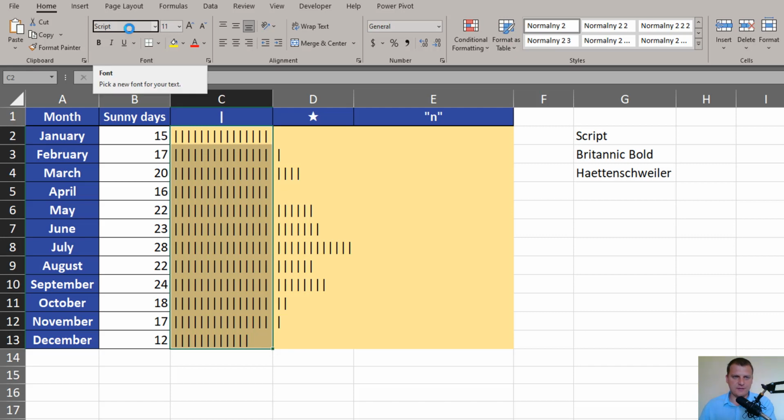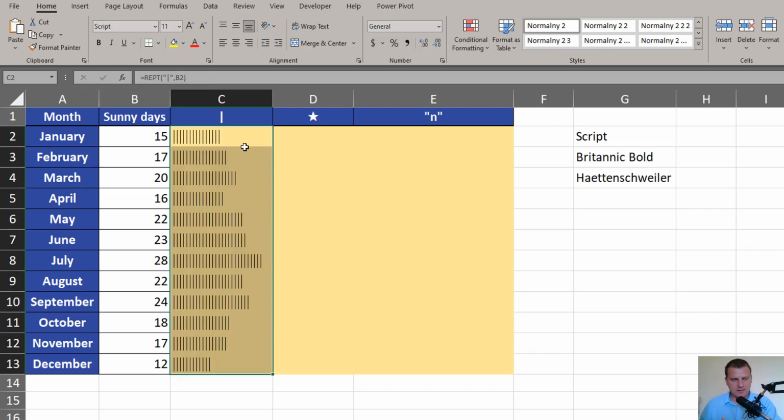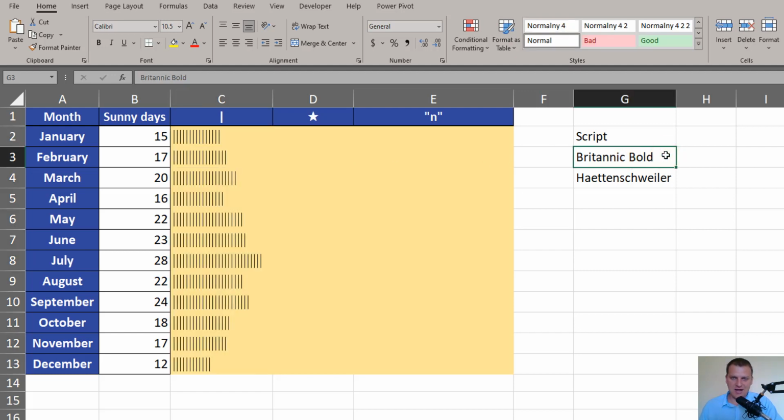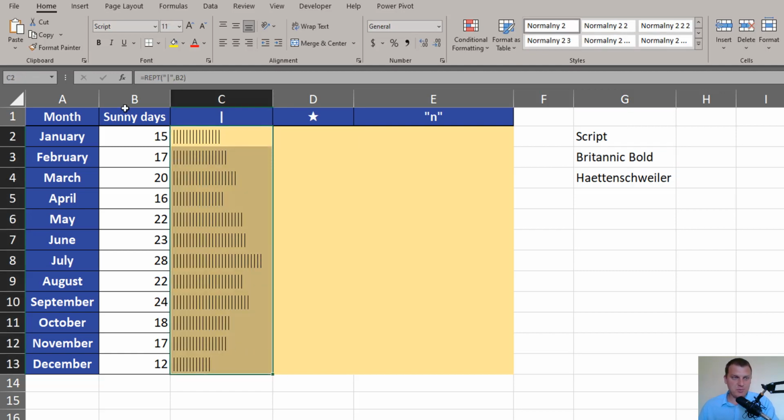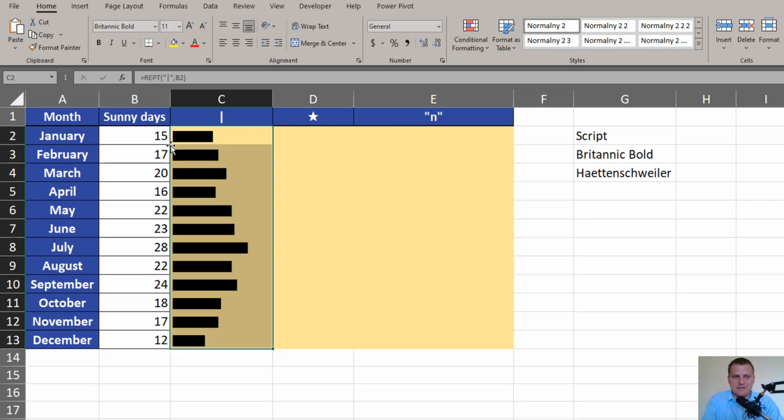Let's start with Script, and now it's a bit better because the signs are narrower. The distance between signs is smaller, but let's try the other font names. Will they be better, or are they going to be more or less equal?